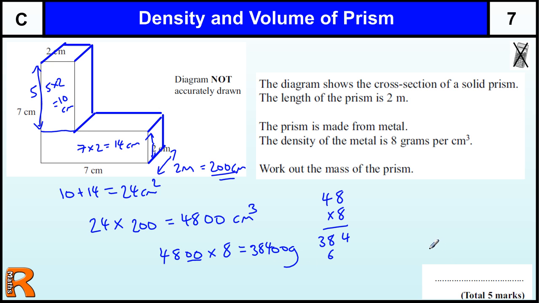Now, it doesn't say that you have to put the answer into kilograms, but you realise that a kilogram is a thousand grams, so that's 38.4 kilograms. That's not necessary in this question, so five marks for all that.